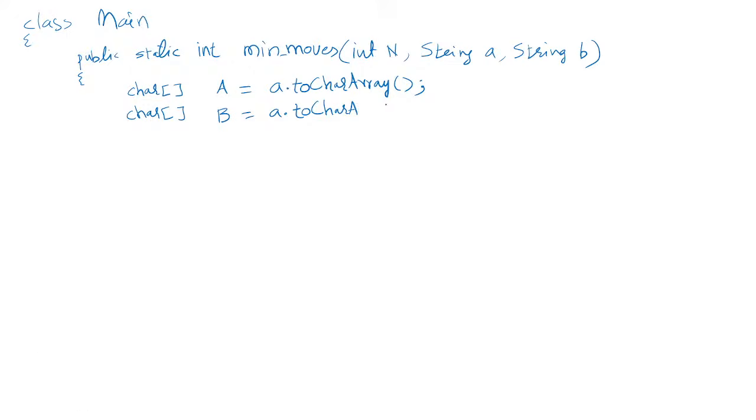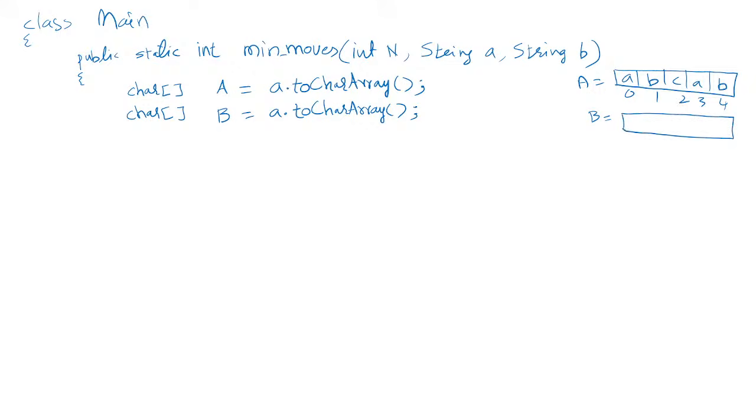This is how you should handle the strings in your examination. These things you should know. Right now you got two character arrays, a and b. a is now a character array which contains the characters like a b c a b. Now you can access by using index 0 1 2 3 4. Similarly b is another character array, which we need to convert a into this form, a a b.